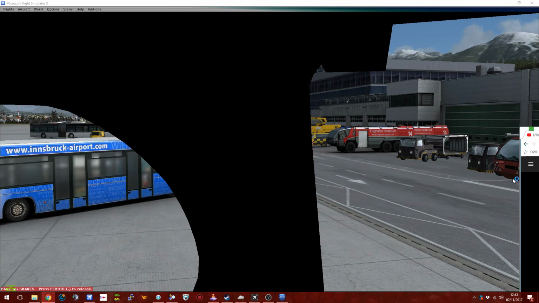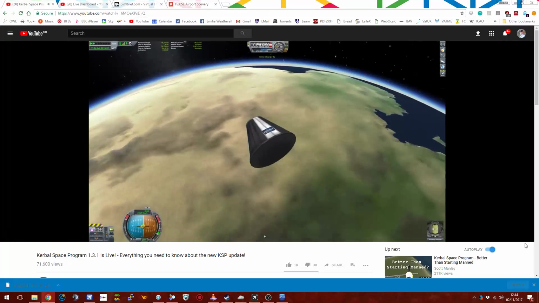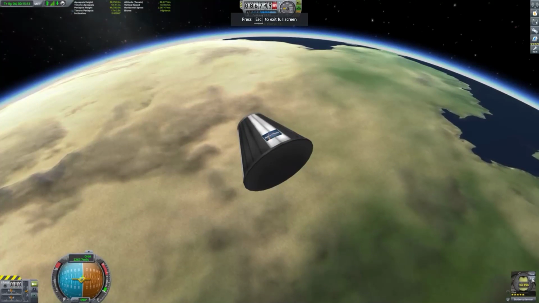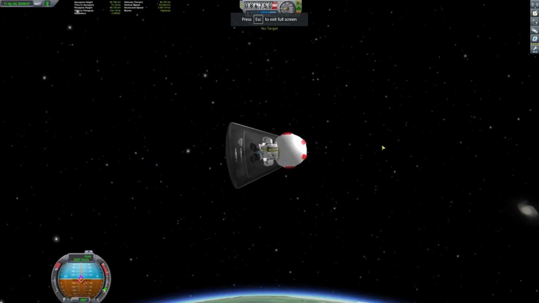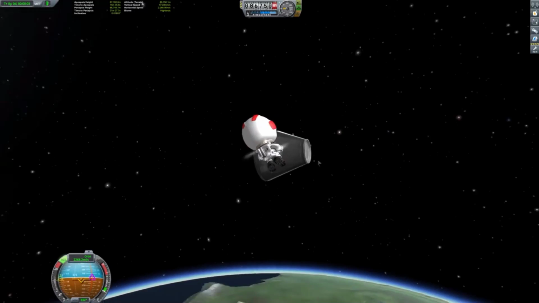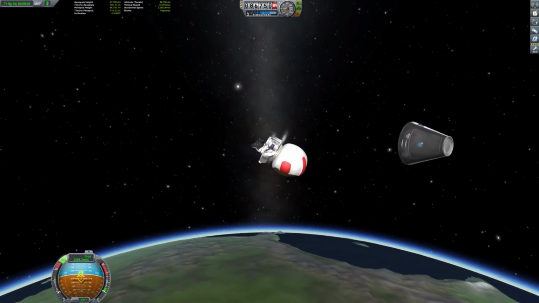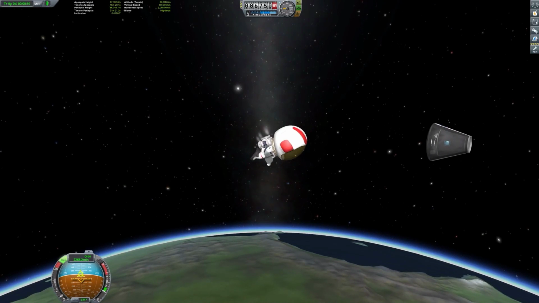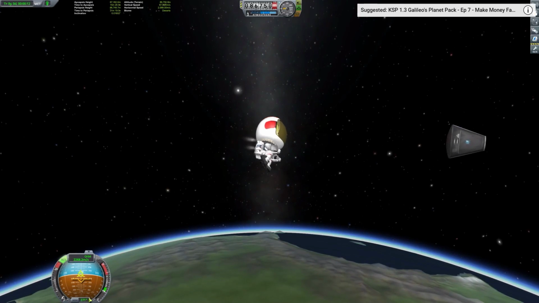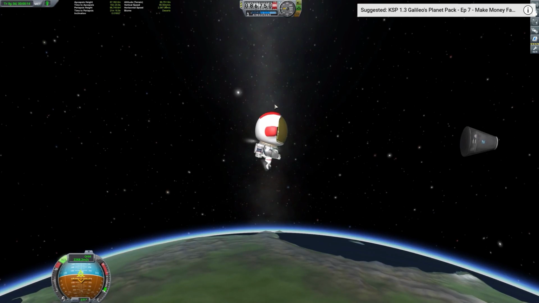Into orbit on the dark side of the planet. So come on, we'll get round here. Okay, here we go. So EVA out of this little command prompt to demonstrate a few things. We'll turn on our jetpack here. Now, one of the little exploits here, which they've now turned off, I don't actually know if it was an exploit. I'm kind of sad that this has now been removed, actually.